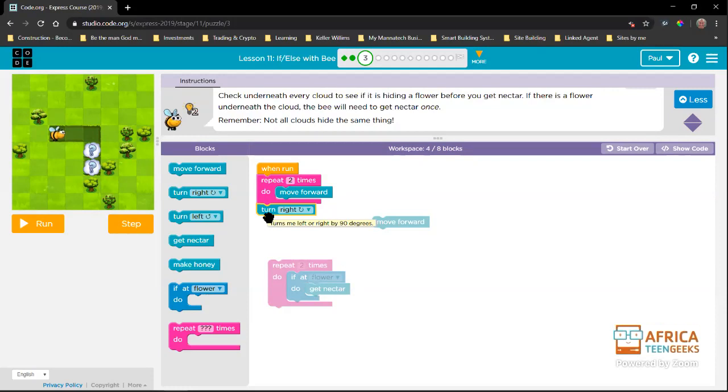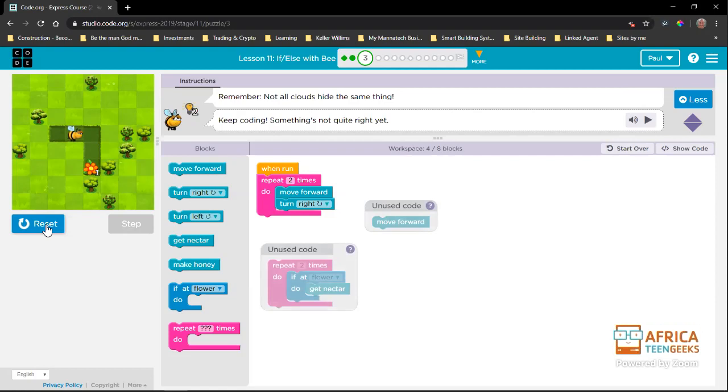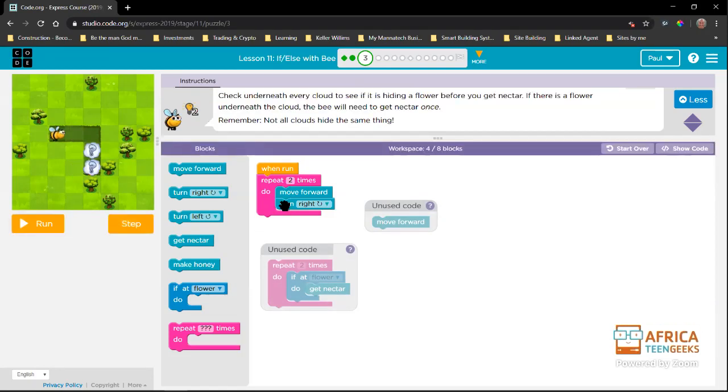If we put it inside the repeat block, the code is going to say move forward, turn right immediately. So let us see what happens when you do that. You see it's going to move once and then into that problem there where it hits this edge. So this has to be outside so that he moves twice and turns once. Okay?